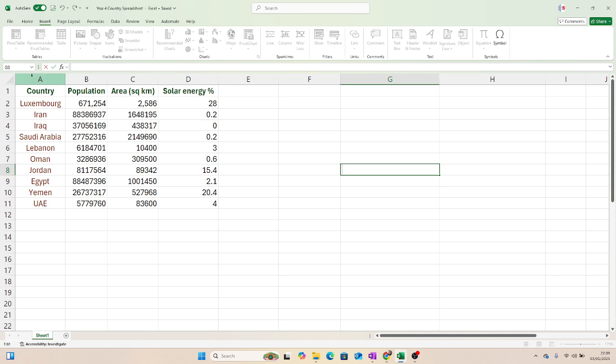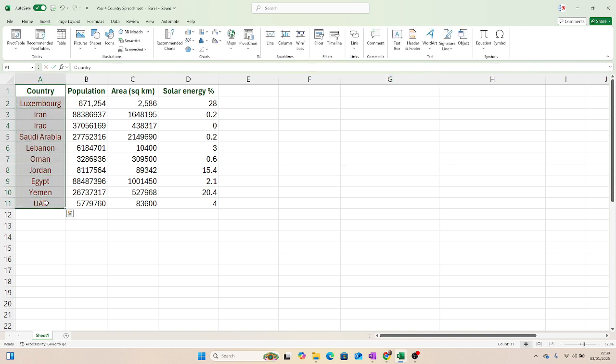So the way to do this is very simple. I'm going to click on A1, pull down to A11 and let go. I'm going to hold the control key in the bottom left hand corner of your keyboard. I'm going to click on B1 and pull down to B11 and let go. You'll see this has got a white background on it, but it doesn't matter because overall the whole area is blue, so we know it's selected.